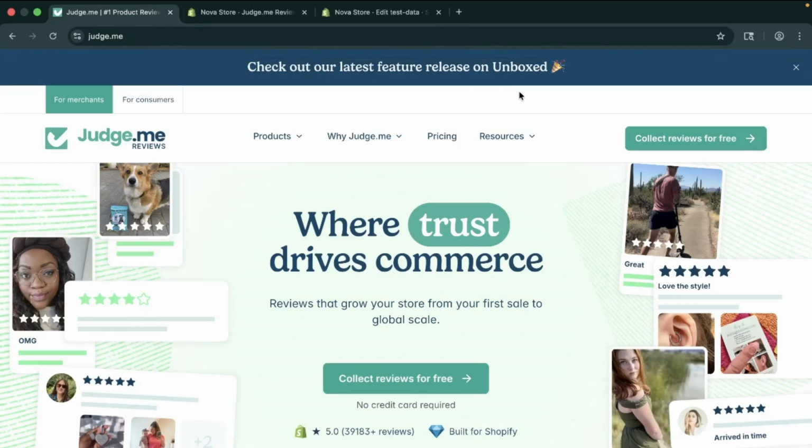In this video, I will show you how you can create widget carousels in your Shopify store using the Judge Me app, either at the home page or in the product detail page. So I'm using the Judge Me app for this to be customized. It's a tool that collects customers' reviews and shows them on your Shopify store to build some trust and boost their sales. So let's get started.